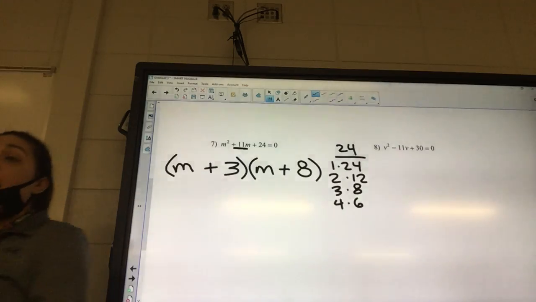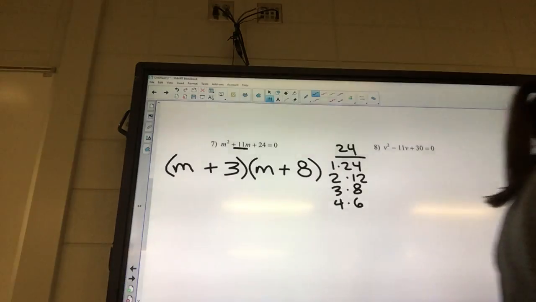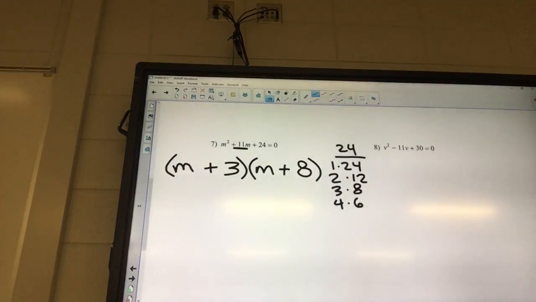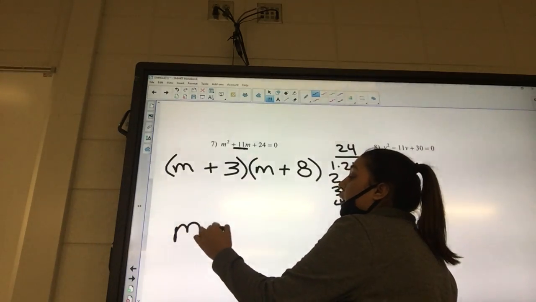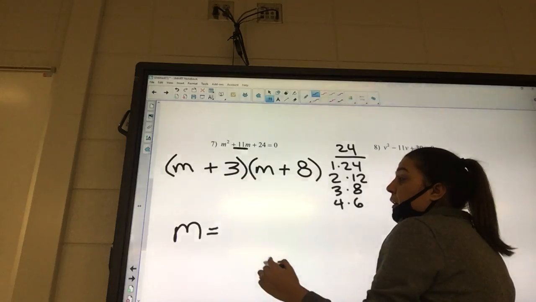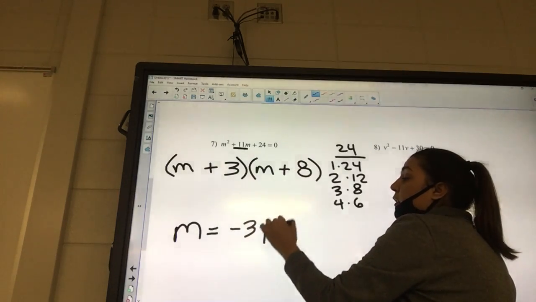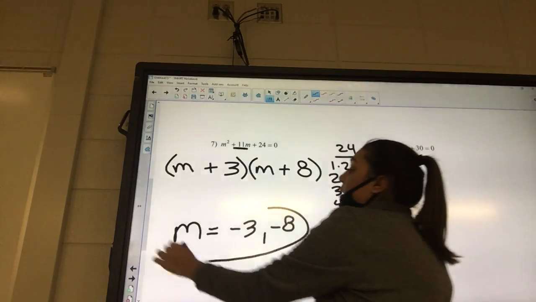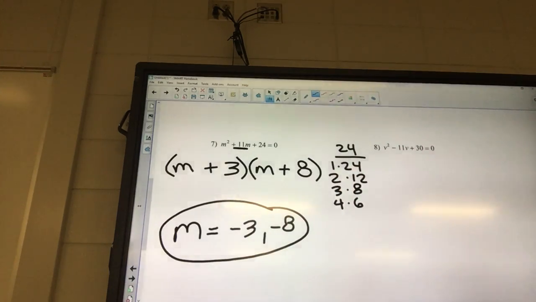And how you can check is you can type them in on your calculator. If you don't get the right number in the middle, you know it's not right. Okay, do we stop or do we keep going? We got to keep going. Why? 0. Okay, and what are our answers going to be? The opposite. So what's the opposite of plus 3? Negative 3. And negative 8. If you prefer to do it the long way and you set m plus 3 equals 0, m plus 8 equals 0, you can.